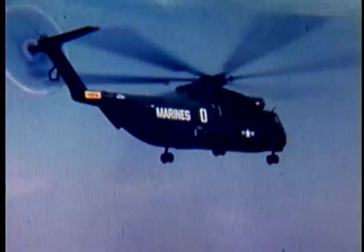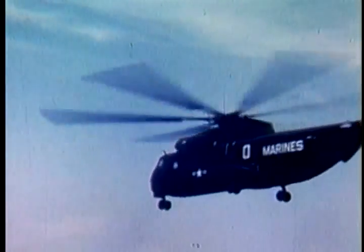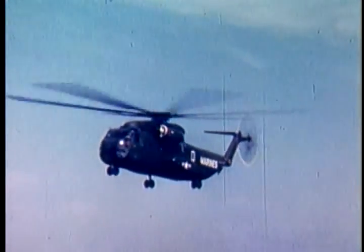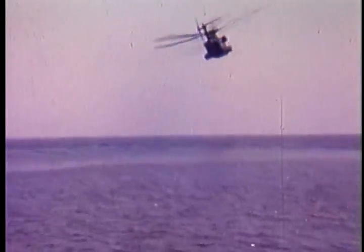What happens between the first hovering flight of a helicopter like the CH-53A and its introduction to combat? The answer lies in months and months of testing and retesting until performance meets or exceeds requirements. During its test period in the United States, the CH-53A proved itself big, tough, and fast. It exceeded 200 miles an hour in dash speeds. It flew at 42,000 pounds, 7,000 pounds above its normal gross weight.